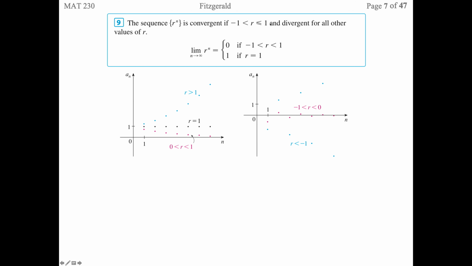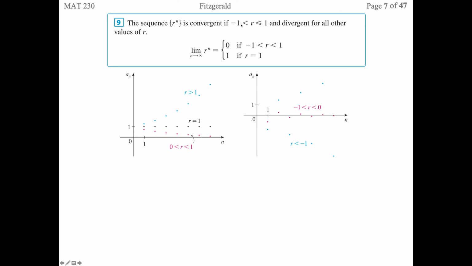This means we have to be bigger than 1 or less than negative 1. And that is the graph down here in the blue dots. And as you can see, these blue dots are going to be increasing to infinity, which means they're divergent. When r is less than negative 1, we will be flopping back and forth over the x-axis. And again, these values are getting very, very large or very, very small, heading to positive or negative infinity. So again, divergent, no limit exists.